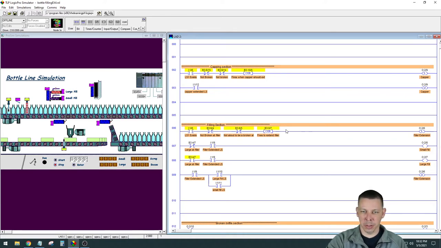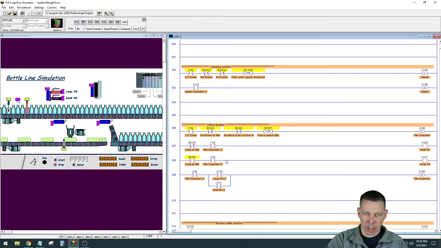The input side of this rung isn't going to be true anymore, so it won't be providing a signal for this output to be on. But because it's a latched output, it'll stay on until it eventually receives the unlatch signal. So it doesn't need to be true on this side anymore after it gets the latch signal. The only thing that'll turn it off is if it receives an unlatch, and you'll see they're addressed to the same output address, which is the extension for the filler.